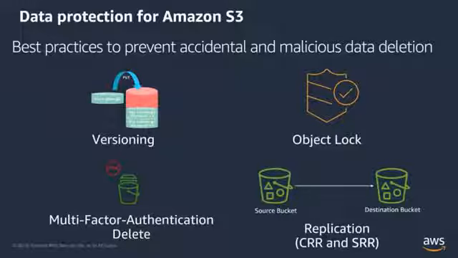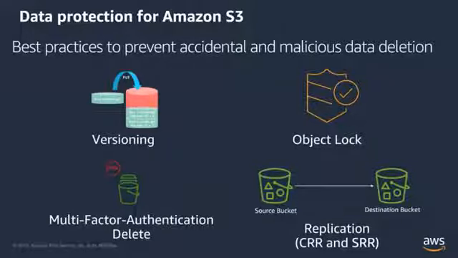So we'll start with versioning. Versioning is at the core of all of these features. And in fact, it is required for the other 3 features that are listed here. So then we're going to talk about object lock, which is a way to set an object to not be allowed to be deleted until at least a certain time or indefinitely.